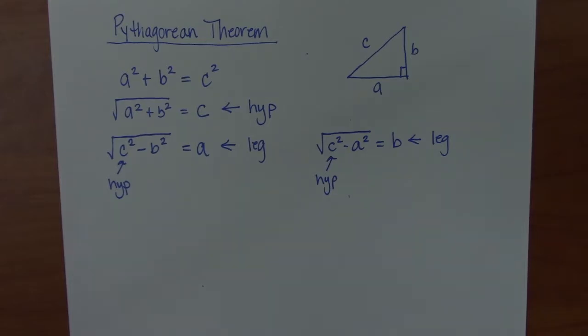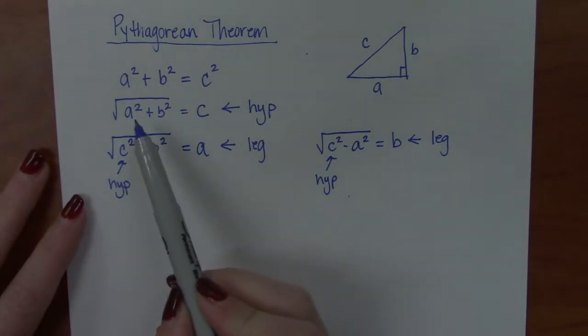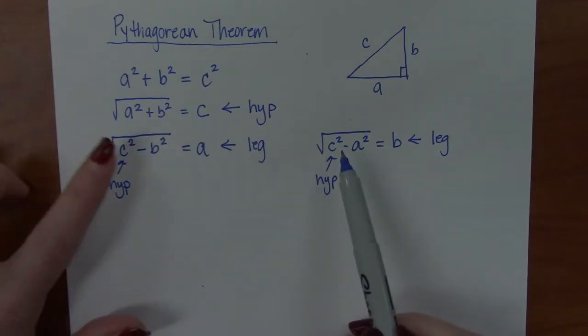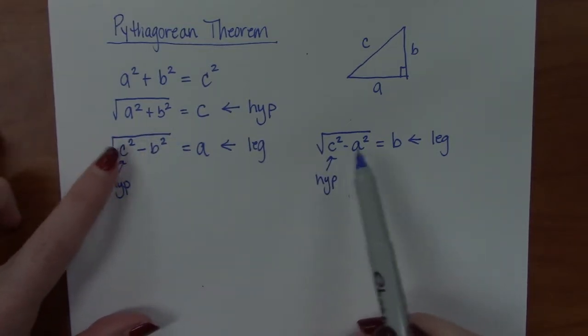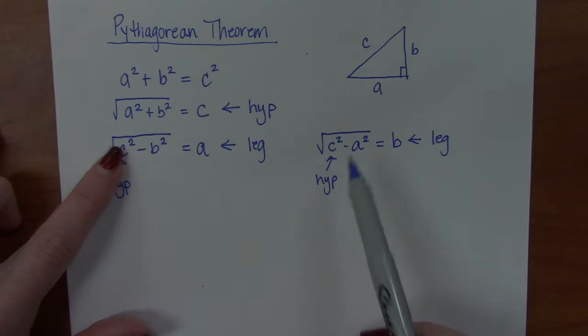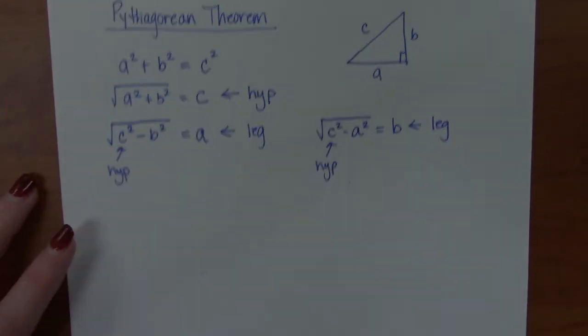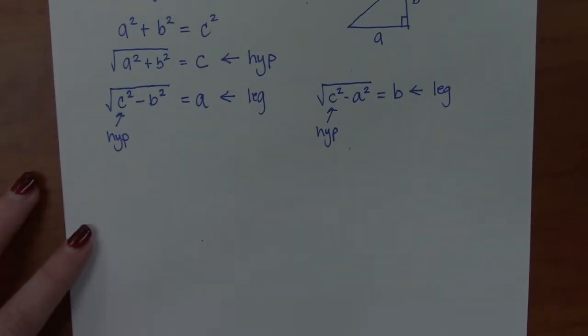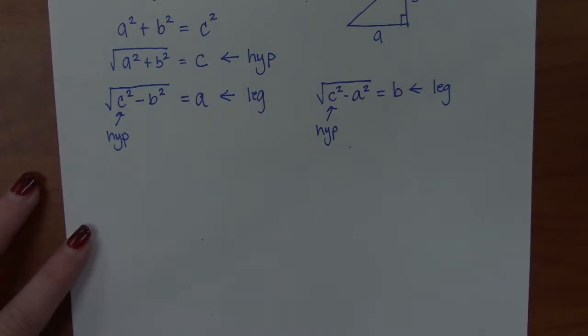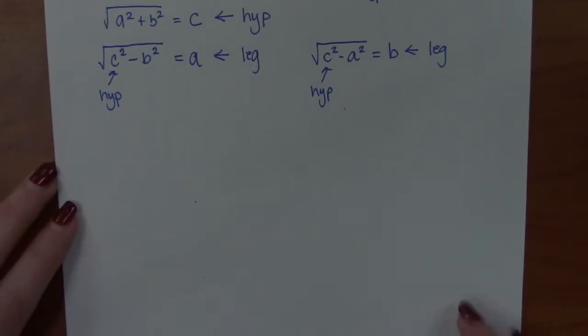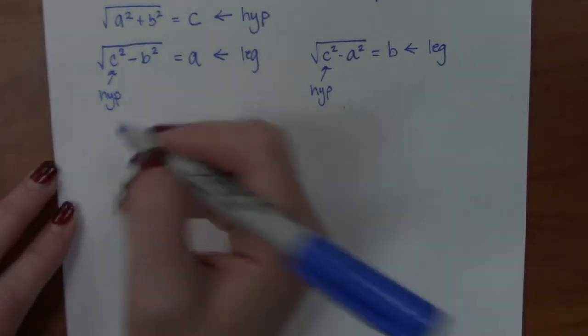So there are going to be three forms of the radical you're going to see. You're going to see the sum of two things, or you're going to see two different difference of squares under the radical. So I just want to show you for a minute where this comes from, and if you do a little logical deduction, you can see this is all just an extension of the Pythagorean theorem.